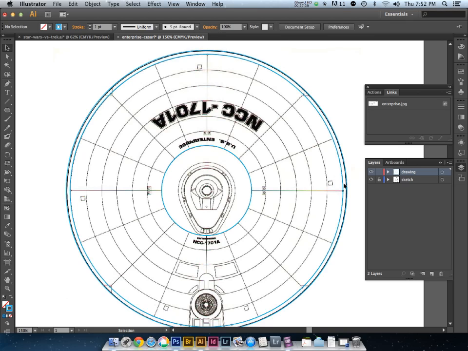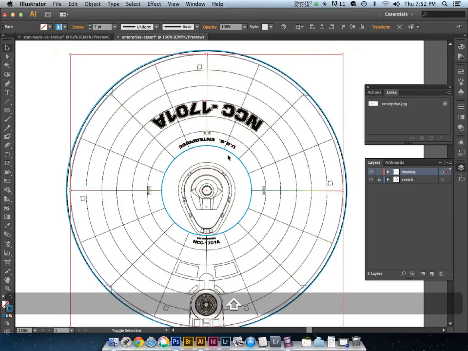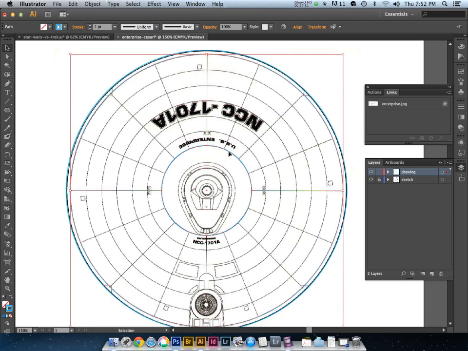In order for the blend tool to work, it has to blend between two things, right? You can't just blend on itself. So what I'm going to do is select this circle here, which is my outer ring, I guess is what I'll call it. And then I'll hold the Shift key down and select my innermost ring. And I can see my red line here, and I can see my red line here, indicating that indeed I have both of those circles selected.